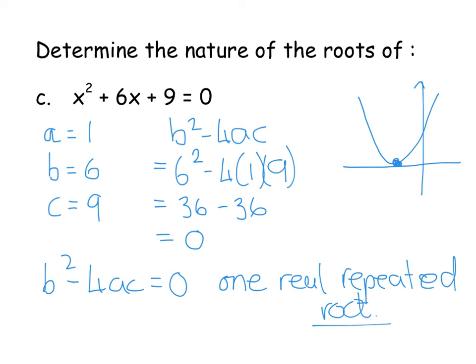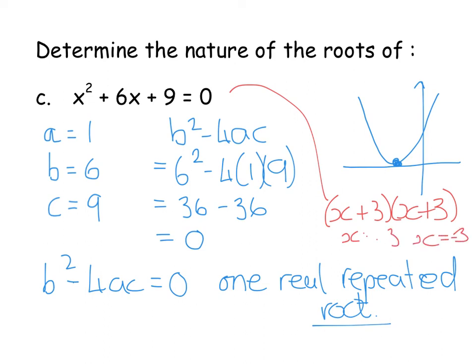Now if you were to explain what that means, if you were to go and factorise this trinomial up here, that would give you x plus 3 in the brackets. So because it's giving you repeated factors, that's what it means by a repeated root. And if you're doing this lesson after having already seen solving quadratics, you would know that that gives you x equals minus 3, x equals minus 3. And in fact, the roots of this equation both are sitting at minus 3. And obviously that should look like it's sitting on the axis. Okay, so hopefully you followed those 3 examples.